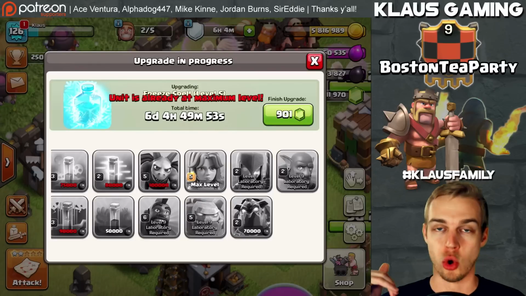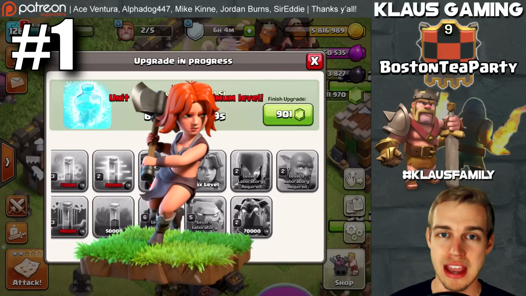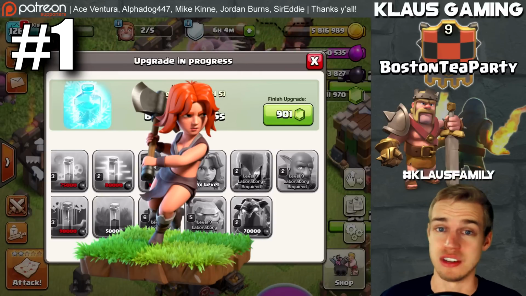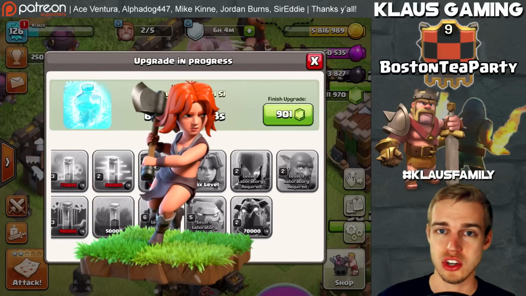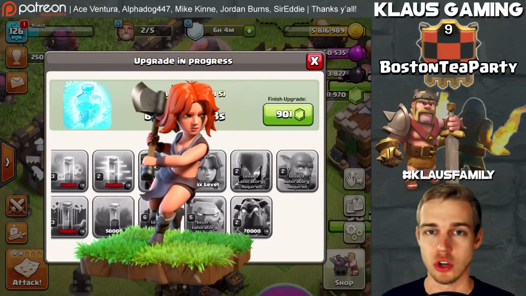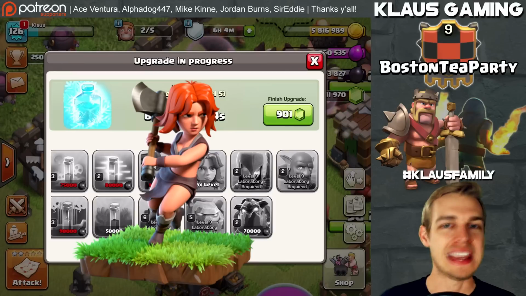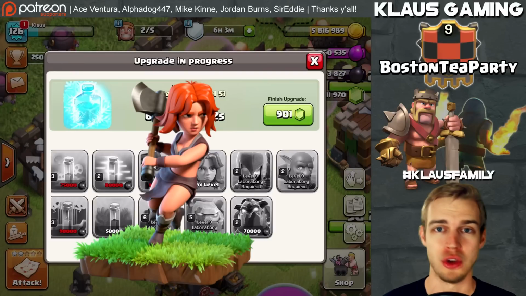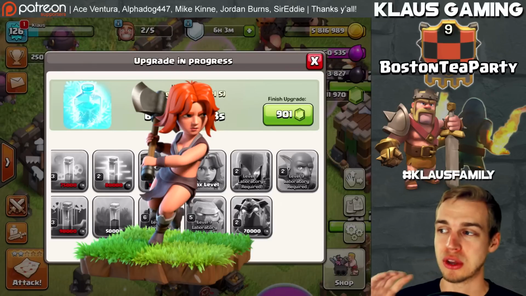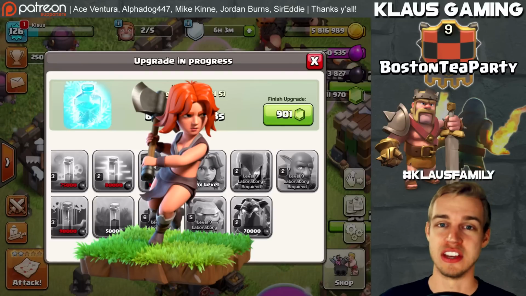So with all that being said, guys, the number one upgrade on the list, which I've already done so it won't pop up, is your Max Valkyrie. The Valkyrie is the best troop in the game as far as versatility is concerned. She is tanky, she is fast, she does a lot of damage, and you can direct her and make her go where you want her to. With an upgraded Valkyrie, you can 3-star any Town Hall 9.5 with a proper plan. And that's what we want.